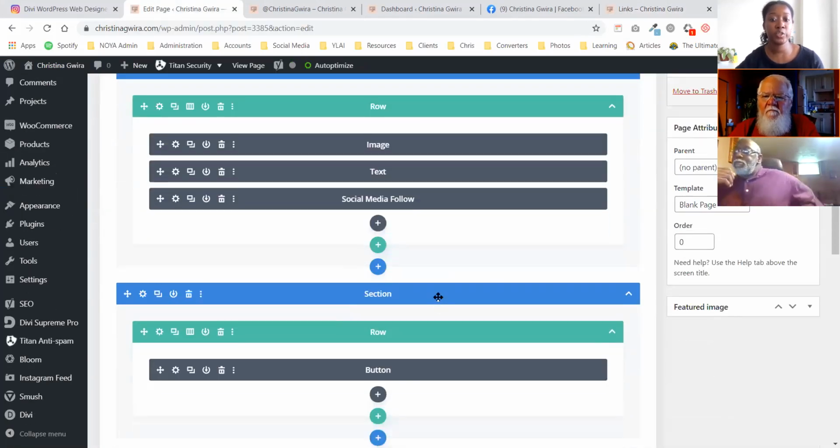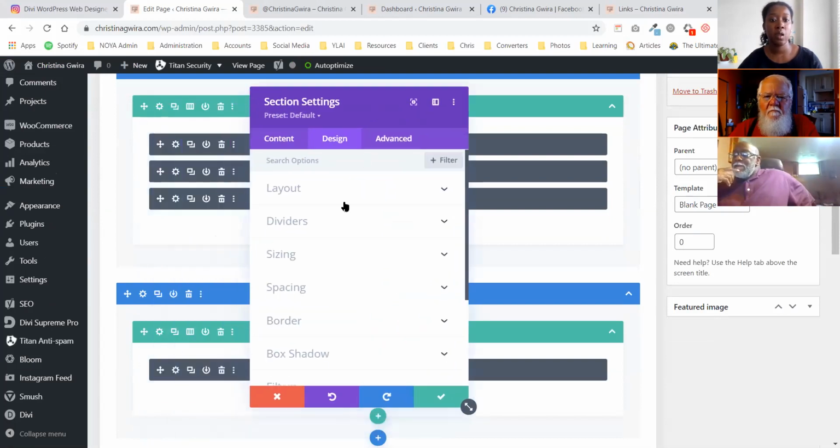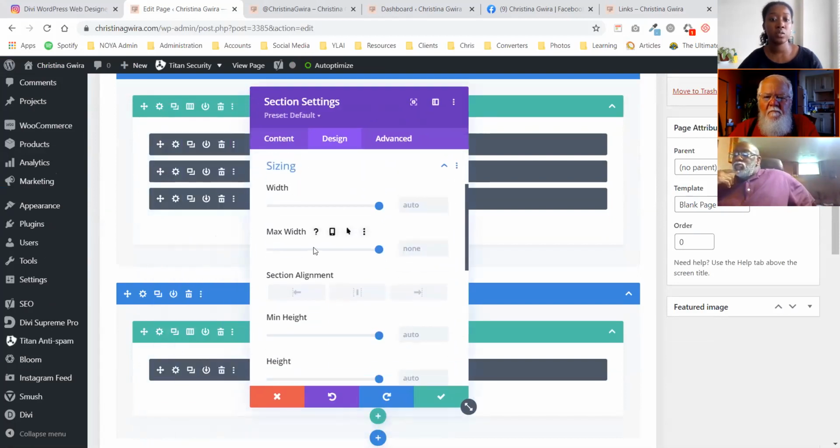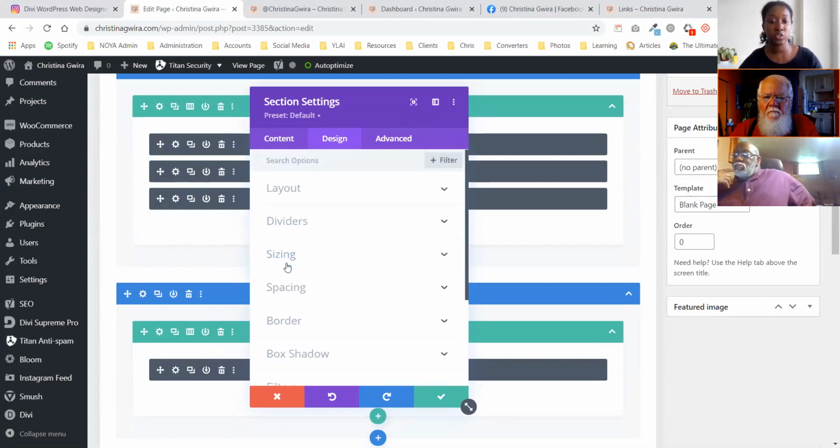So the first thing we need to do is remove all the padding and margins from the section. So we're going to click on the section gear and then design, and then we're going to go into sizing. Firstly, we're going to set the section alignment to middle because we want the button to be aligned centrally.